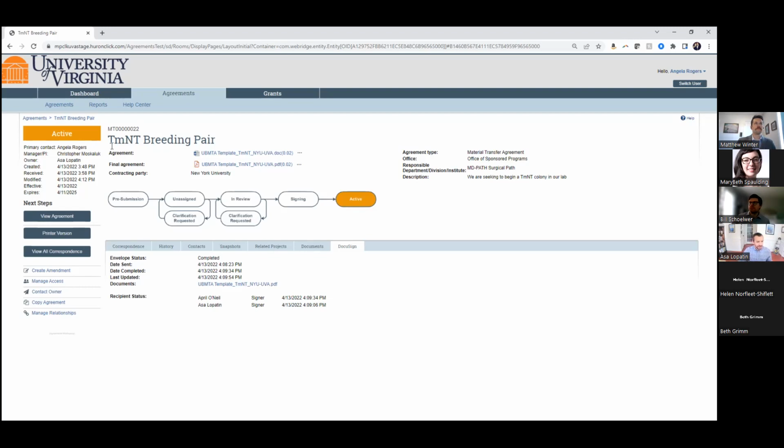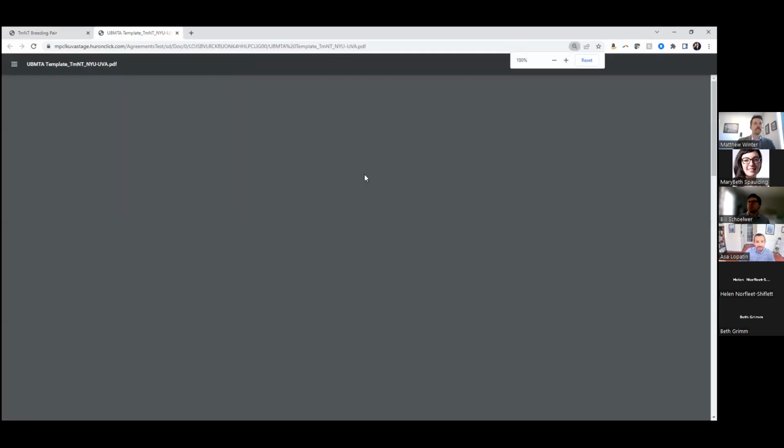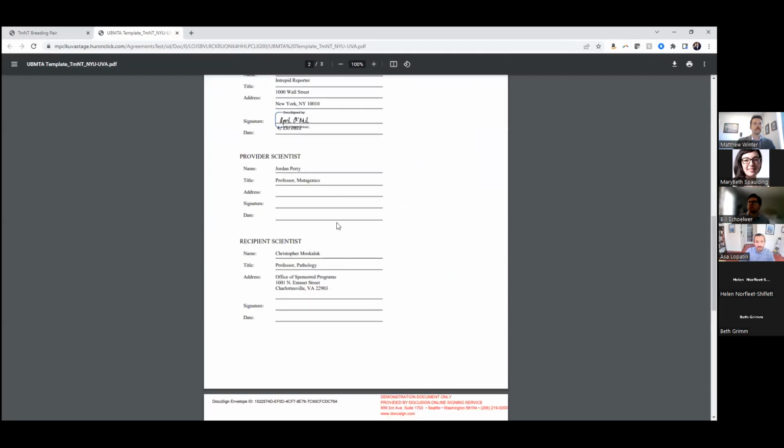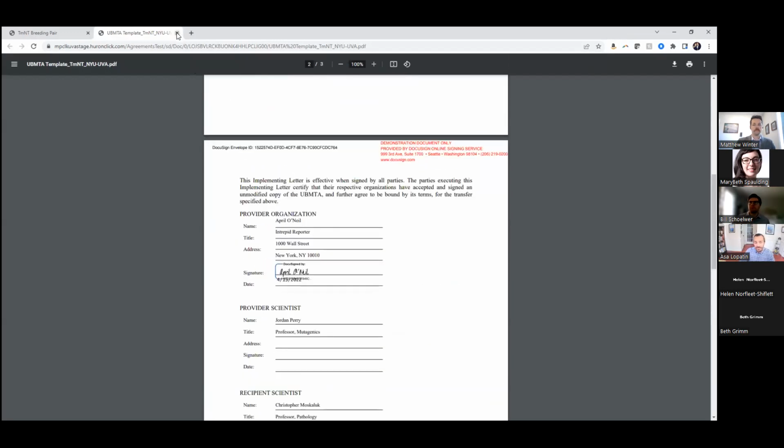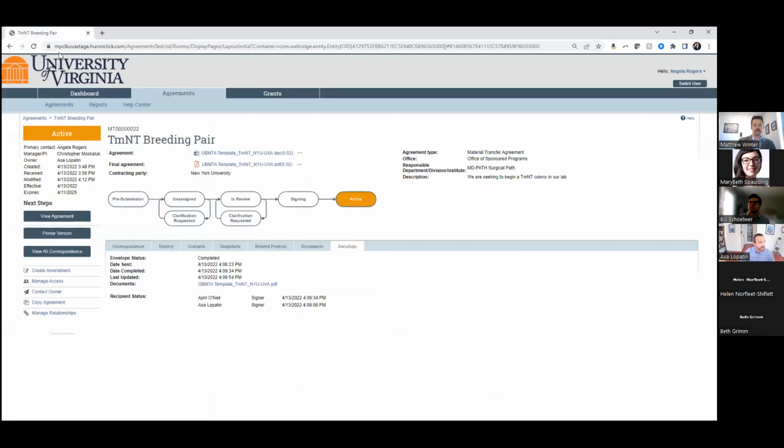Some other information that you'll have access to, you'll see the date that you began the submission. You'll see when it was actually submitted to the unassigned queue. You'll see the latest time that it was changed. When we do execute the agreement and activate it, we have the opportunity to input the effective and expiration dates. And then you'll also see all of this kind of more general information, including right here at the top is where you'll be able to access the final fully executed agreement, which we'll upload in a new tab and show the date it was signed. And if you ever need a copy of the fully executed agreement, it's available right there on the workspace.